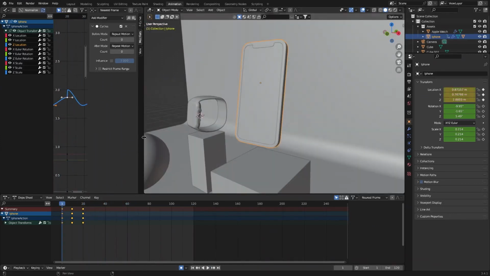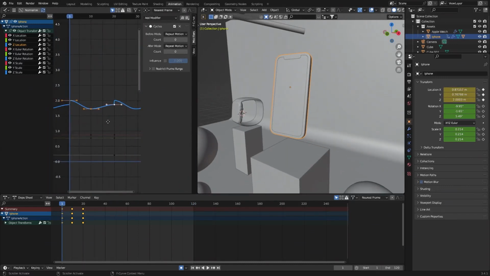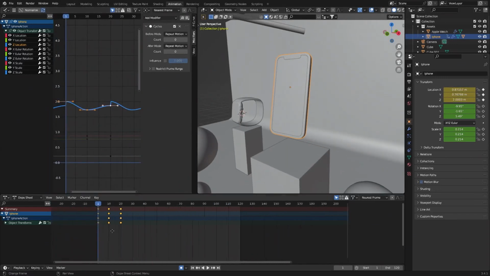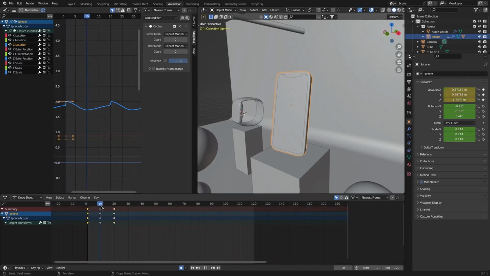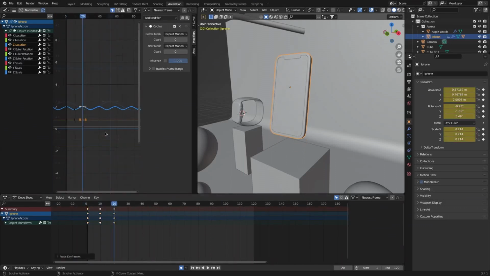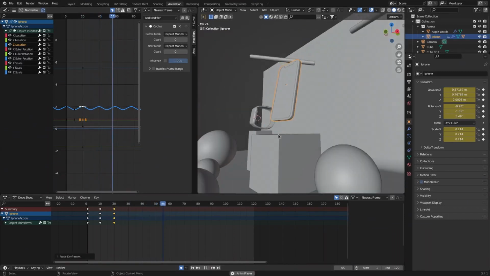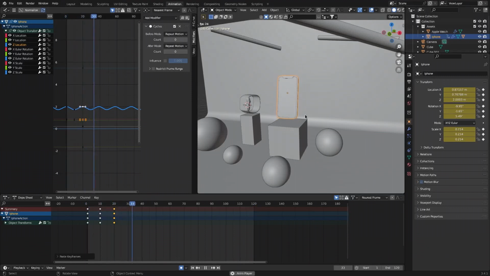That's because when using cycling animations, the first keyframe needs to be exactly the same as the last keyframe. So I'm going to select this, Ctrl C, then just Ctrl V at the end. And now you can see that this line looks smooth. And if you press play, it goes up and down. It's going a little fast, and that's why I like to use the Cycles modifier for this type of work.